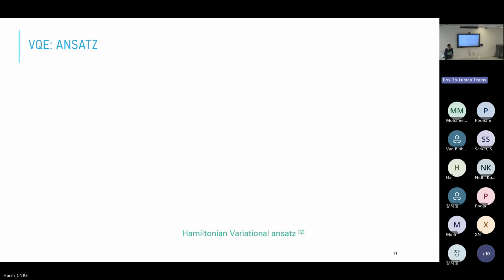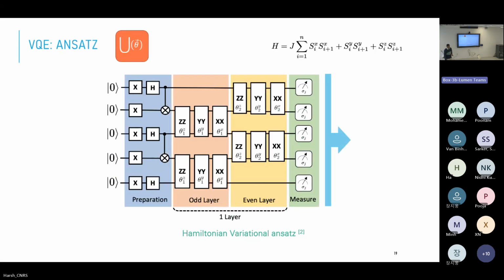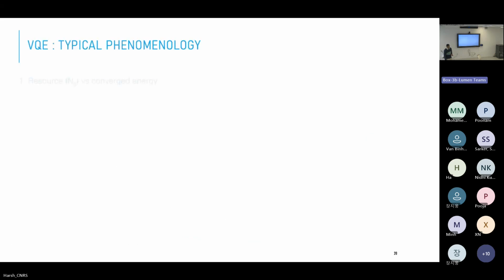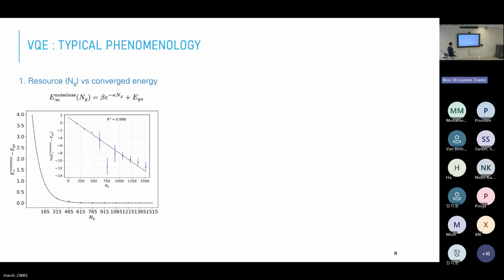So let's come back to the case that we have. We had this toy model, and then we constructed scaling laws for VQE. One of the first scaling laws we have is how your VQE converges with respect to number of gates. We allowed it to have as many iterations as it wanted. And we saw that it exponentially converges to the ground state in the case of noiseless computation as you increase the number of gates.